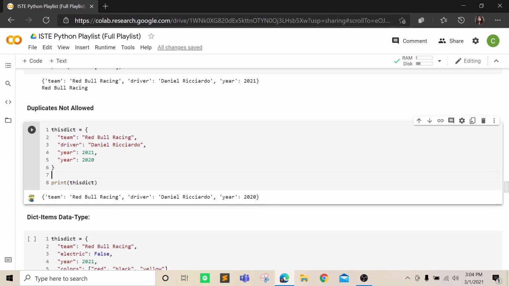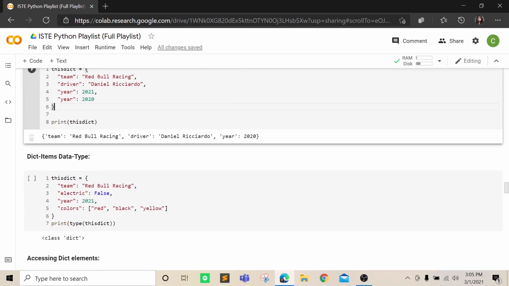This is going to give me some ambiguity, right? That's why by default duplicates are not allowed. So even if I have a duplicate, one of them will not be considered. Here the later one is chosen, so 2020 is chosen and 2021 is ignored.